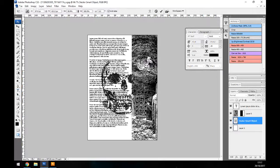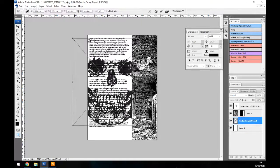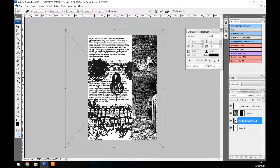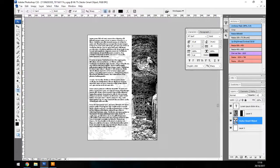Now I'm going to finish pasting that image in around there, and all I'm going to do is give us a sense of this in the background like that. Super scary background image. And we're then going to bring the opacity right down to 11%. Only 11 because I'm too lazy to put the 0 in. I just press 1 twice. And that's it. There we go.